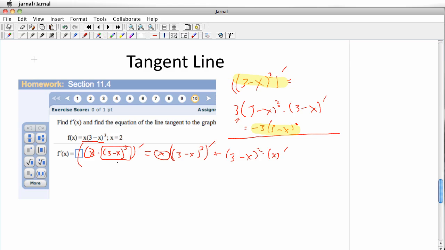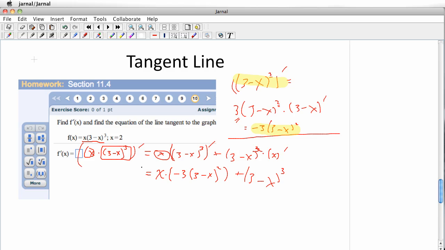is the derivative of that (3 minus x) cubed part. So when I bring that back down here, I just have to be careful. The x that was here before is still there. I don't want to lose track of what I'm doing, times the (3 minus x) cubed derivative, which I went through some trouble to get, and so that's here, and I'll put that in parentheses so I don't mess up that minus sign. Minus 3 times (3 minus x) squared plus, and I'd already said the derivative of x is 1, so this is just 3 minus x. That's supposed to be 3 minus x cubed. My apologies. That's a 3.